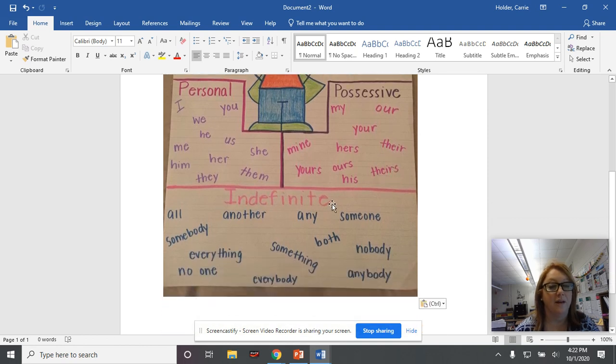Or they can be indefinite, which can represent multiple people or, in some cases, nobody. Our examples of indefinite pronouns can be all, somebody, everything, no one, another, everybody, something, any, both, someone, nobody, or anybody.